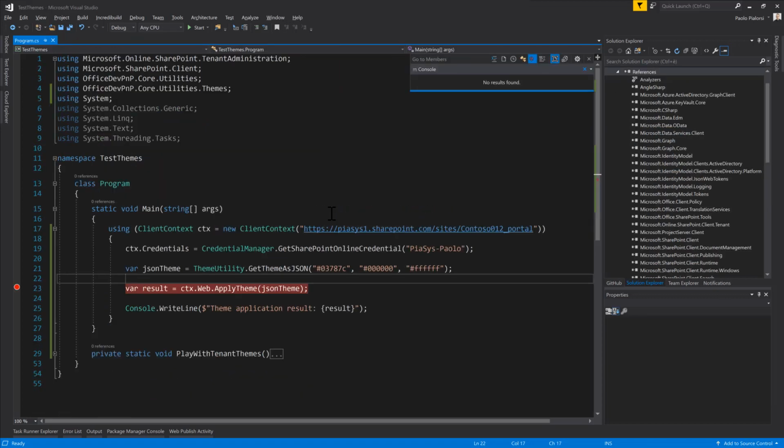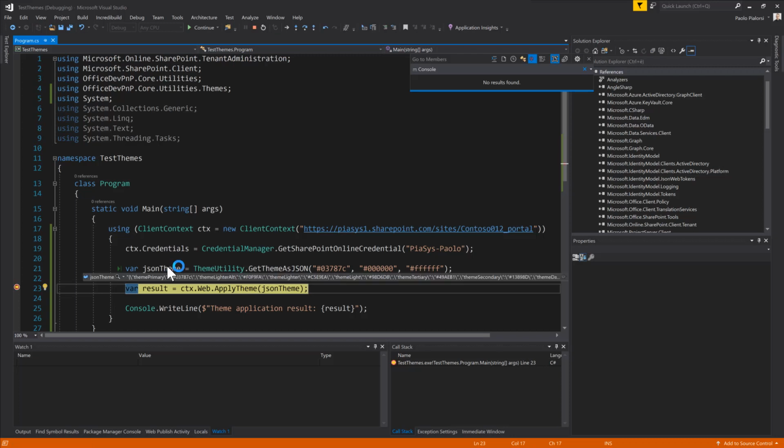So, to make it more clear, I have a console application through which I'm connecting to a target site. I'm getting a JSON representation of a custom color theme based on three colors, the SharePoint Online teal, the black body text color, and the white body background color, and I apply on the fly that theme, that color palette, to my target website. So let me execute this application to show you what will happen.